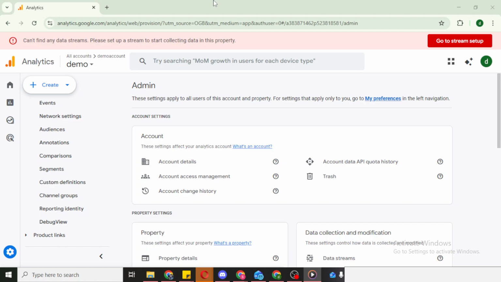Before we begin, make sure you're signed in to the correct Google account, you have a GA4 property for your site, and your site is verified in Google Search Console. Having editor or admin access in Analytics and owner-level access in Search Console will make this smooth.